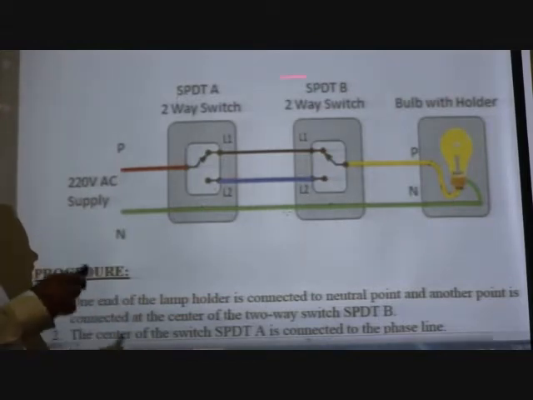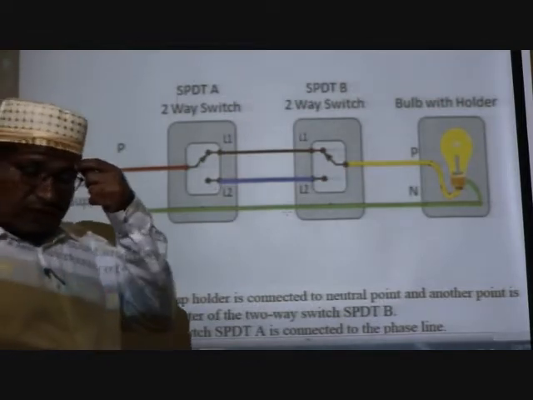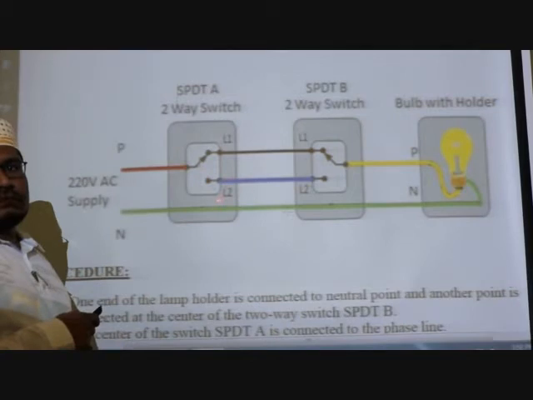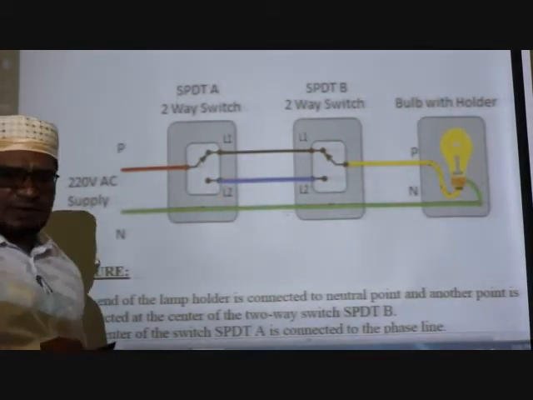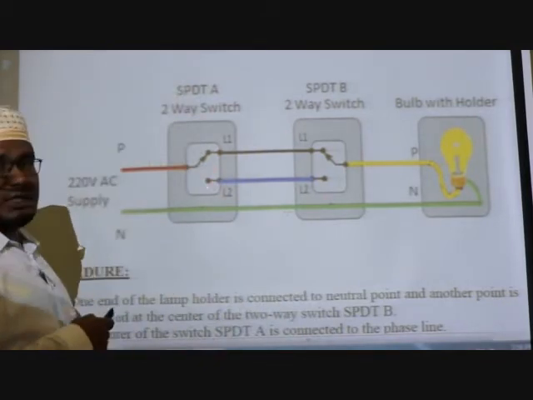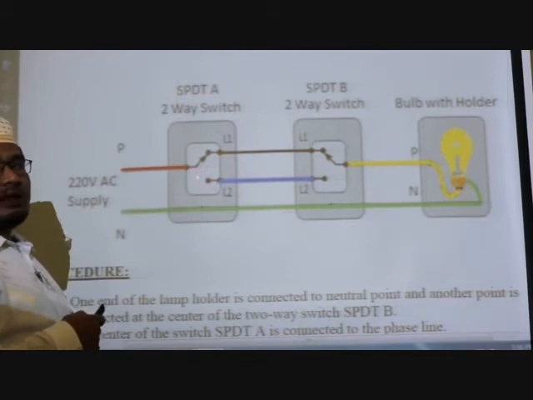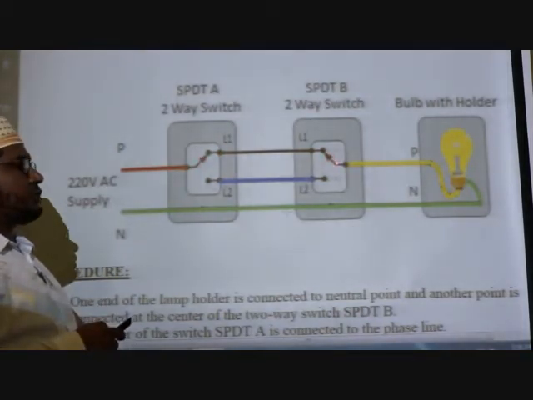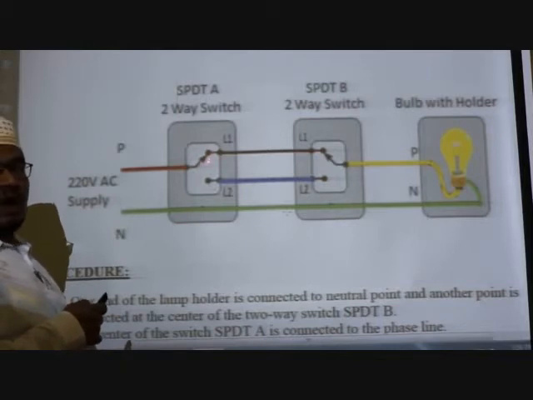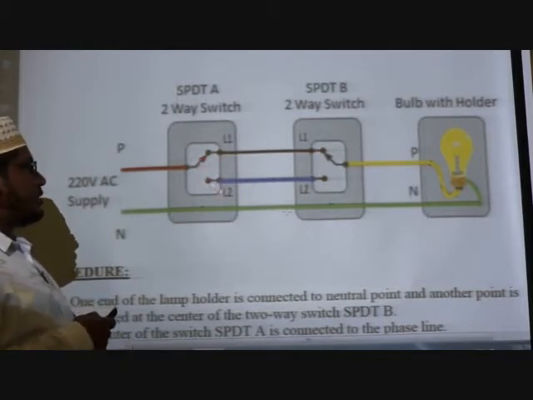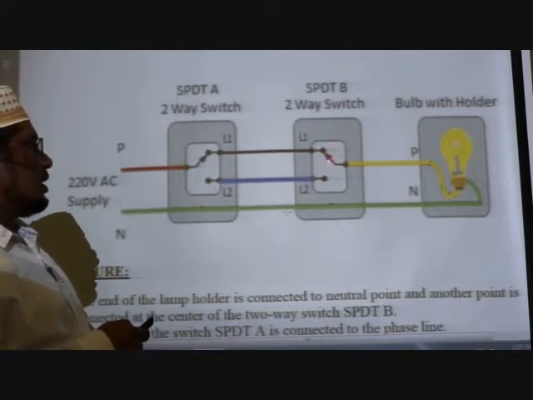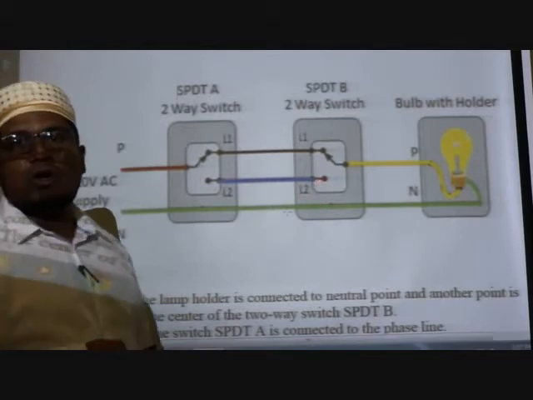Now when you see the diagram, we have four operations here. The switch 1 can be on and off, switch 2 can be on and off. Generally we can say left side and right side, there is no on and off. But here we will think in a digital way. When the arrow is connected to the L1 side, we will say it is 0, the off side. When the arrow is connected to L2, we will call it 1. Same for the second switch: the arrow connected to L1 is called 0, and connected to L2 is called 1.